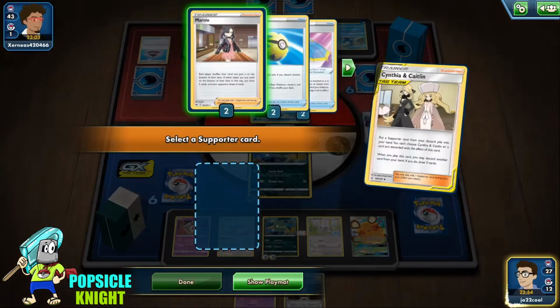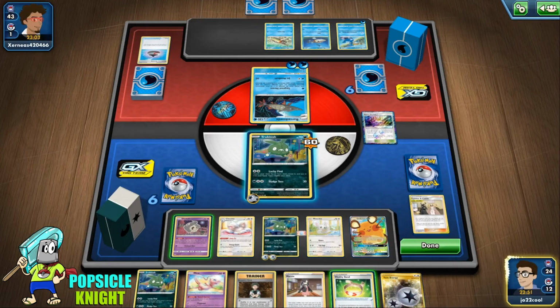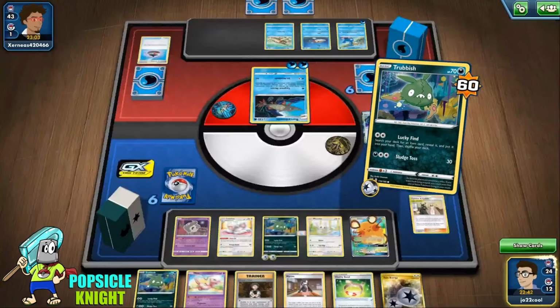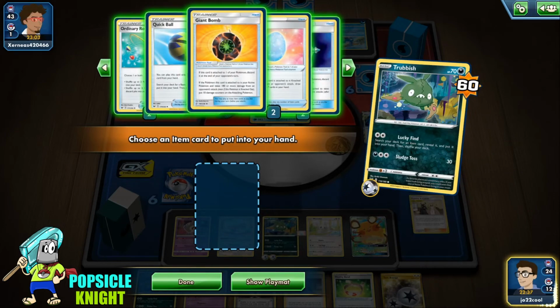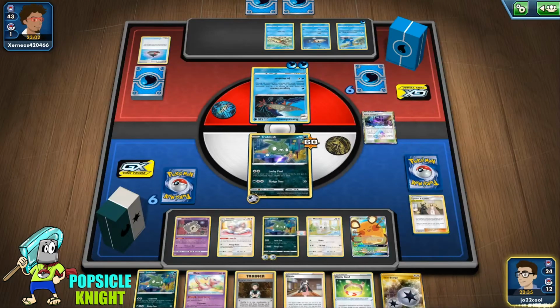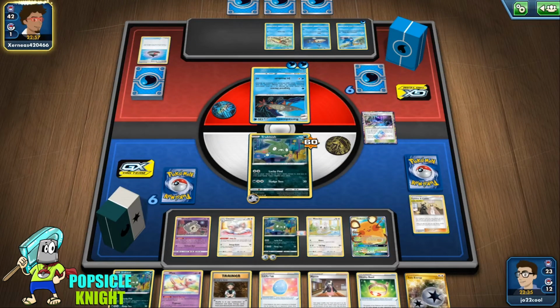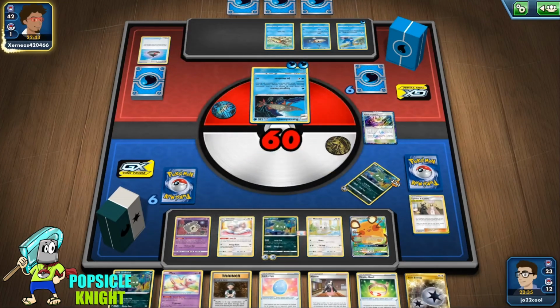Use Cynthia and Caitlyn, get rid of that. Get ourselves a Marnie. Get 3 cards. Man, where's our Garbodor? Lucky find, let's just do that. And let's see what's a good item to get here. Let's just get this. Unfortunately, we're not getting our Garbodor. That's what we need. So our Trubbish is gonna get knocked out for sure. Jet Headbutt, yeah. To get a prize card off of that.